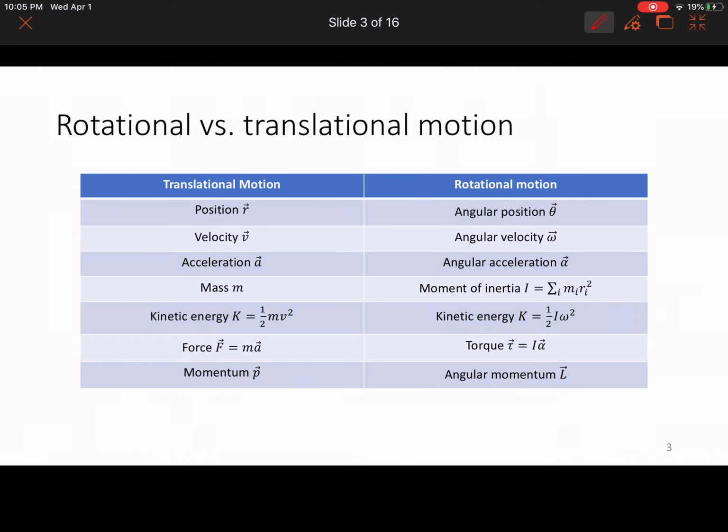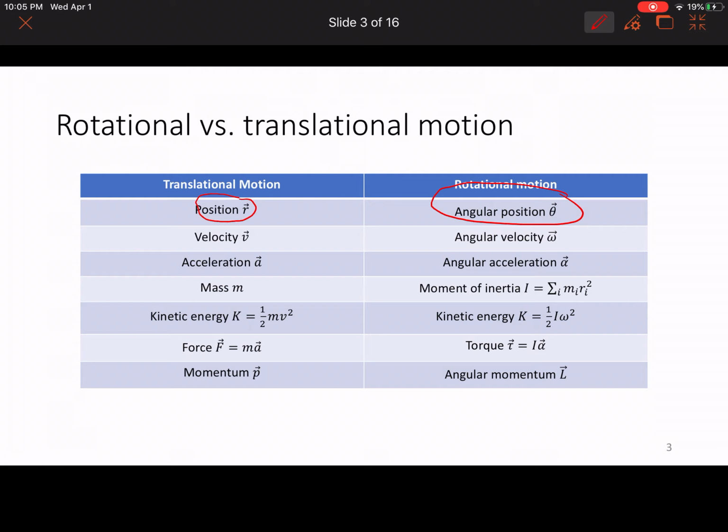Towards the end of class, we also learned that there's a connection between rotation and translation, given by the formula S equals R times theta. What that really means is that an object moving around a circle is also moving in space. Today, we're going to pick up with that. Here is the chart that I showed at the end of the last lecture. It's an analogy table telling you that for each translational quantity, there's some analogous rotational quantity. Position is like theta, velocity is like angular velocity.